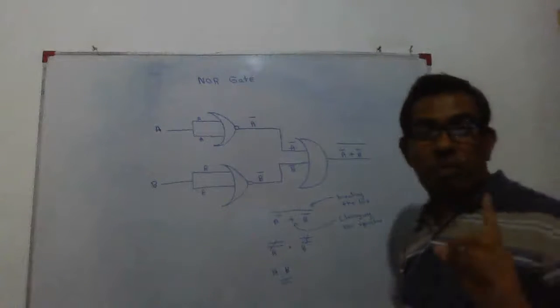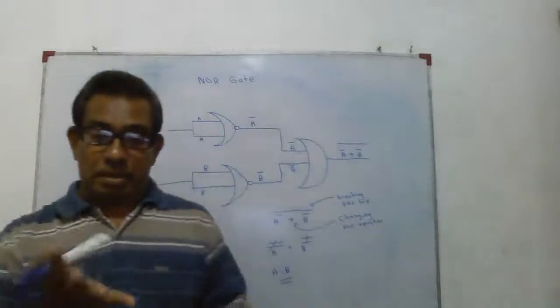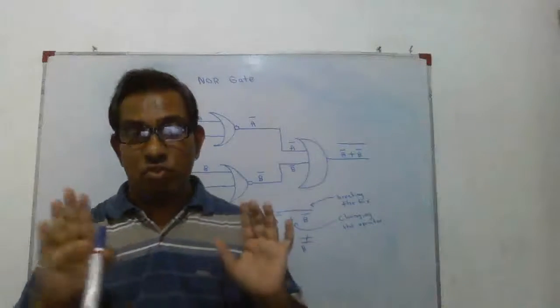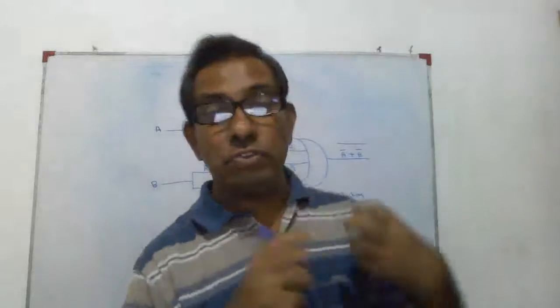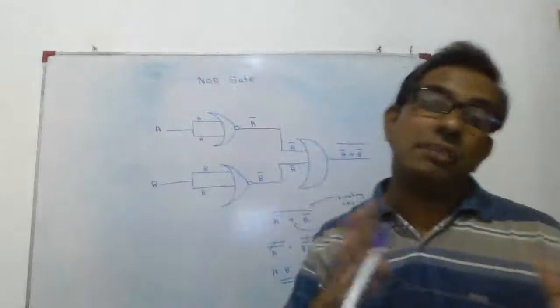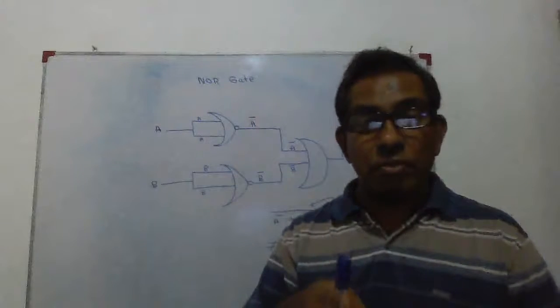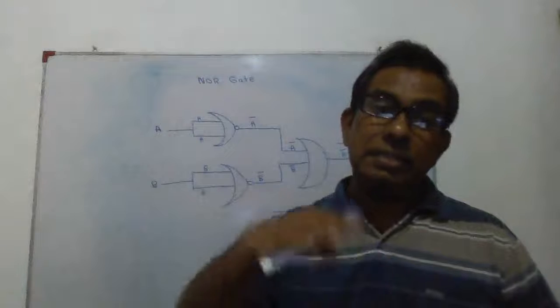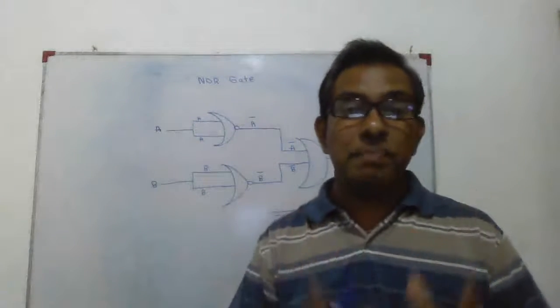Now, what we have learned so far? We have learned NAND gate and NOR gate. They are universal gates. Why do we say universal gates? They are used to create all the basic logic gates. Universal gates are used in IC designs, in integrated circuit designs. So this part is very important. This is a new thing.